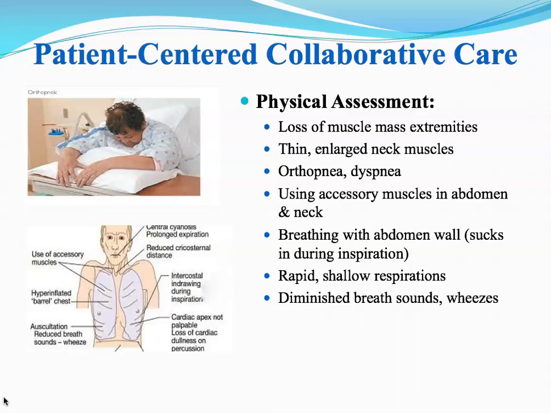If they have orthopnea, then it could be an indicator that they have cardiac issues occurring, such as CHF as well. With accessory muscle use, you can see this especially around the neck and abdomen, which is particularly more common in emphysema patients. Rapid shallow respirations may also be seen, and that's more related to the air trapping because they are unable to expel the CO2 in that air that's trapped, so they can't breathe in as much air. They may also have diminished breath sounds, particularly if they have a more progressed form of COPD.